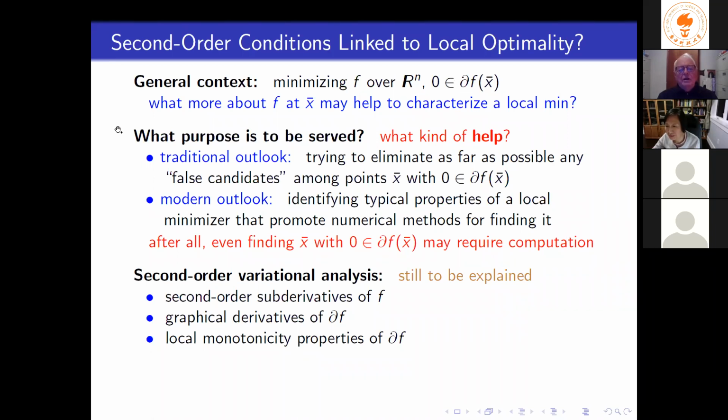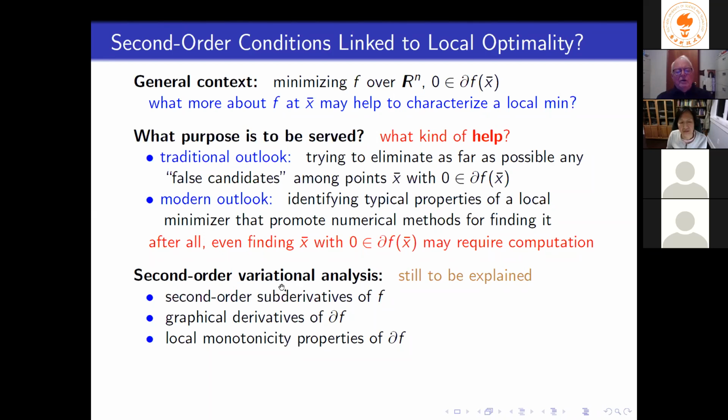So look at this slide again. So of course, it could be much more special. You have to remember that I can take a very general problem and write it in the form of just minimizing a function over Rn, where this function is only lower semi-continuous, not even continuous necessarily. But it may have structure, but we'll worry about the structure later. But at this level, we have the first order condition. And then the question is this, exactly what I wanted to say in this thing. What about second order conditions?